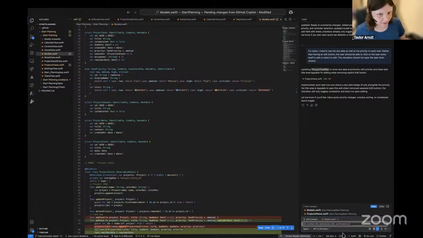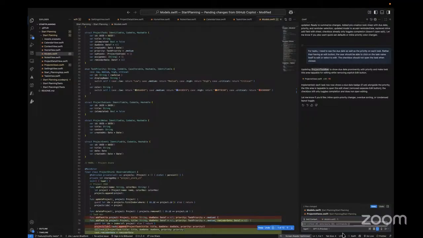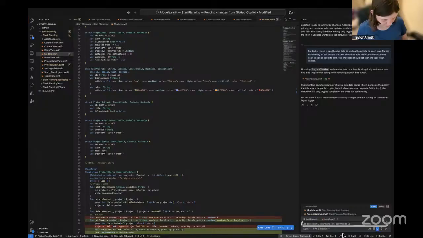Yeah, that will be in a separate project settings area. We'll have to figure out where we want to put that, but that could be in a separate project settings area at the top. Will there be enough room at the top? Yes. Okay.